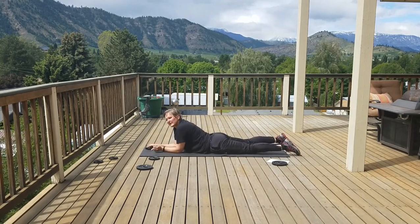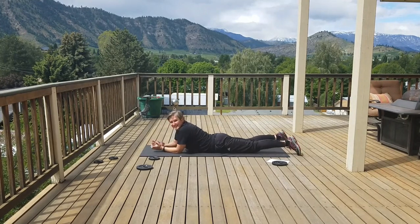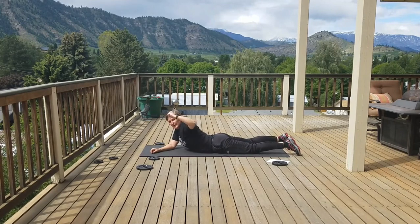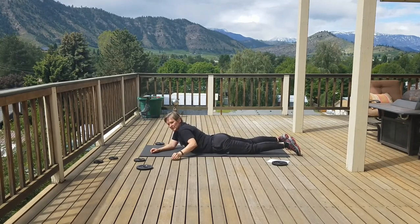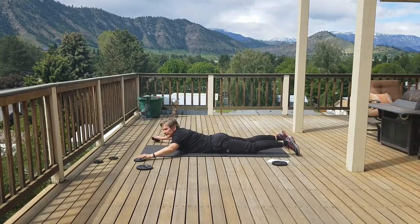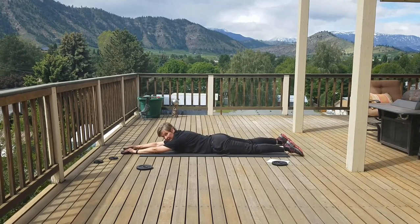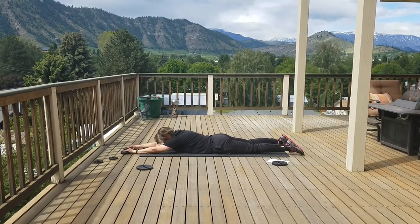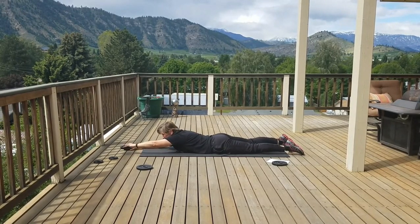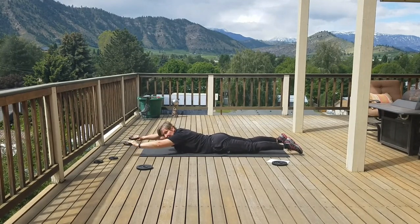All right, we're going to do a prone facing, or down facing, lat pull down. So like in the gym, when you pull that bar down, we're going to be doing it in a prone position. So, arms out in front. Now we're also going to look down on this one. Don't look forward. You don't want to strain the neck. All right. So lifting one arm, palm down, lifting the other arm, and just pull those elbows down to your side.